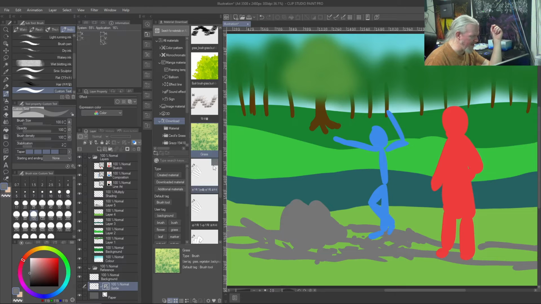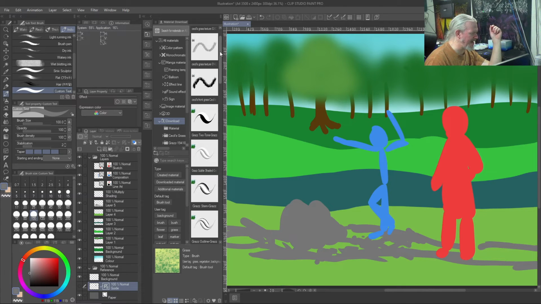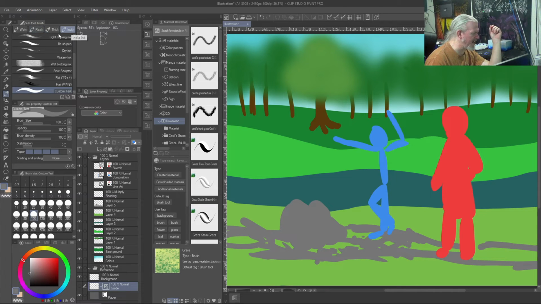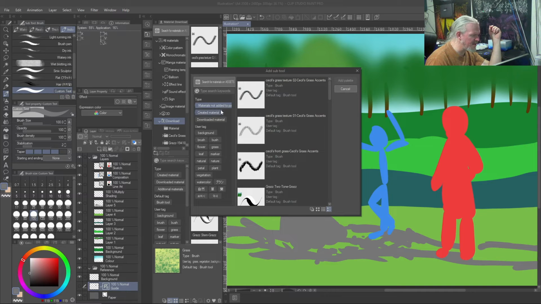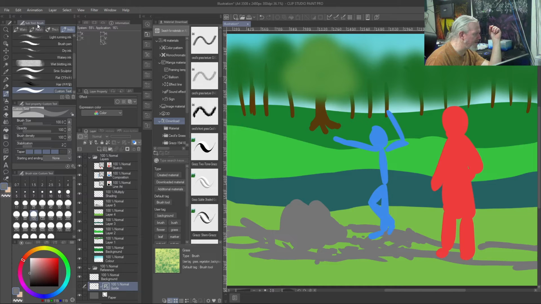So what you need to do is take these, and I'm going to come over here to this area and go subtool brush. I want to add a subtool. And no, that's not what I want. That's subtool brush.